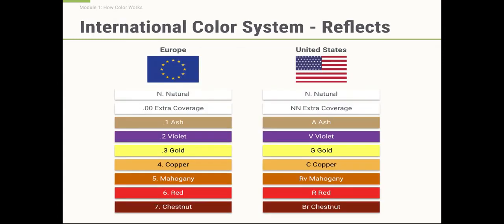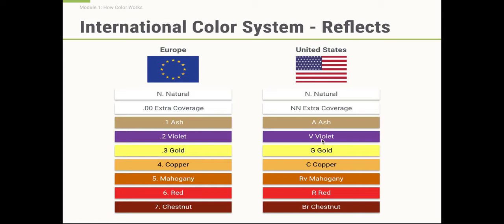Okay? Now we talk about the reflex, because the level is just the basic fundamental primary color. But typically when we color a hair, we add in some secondary reflex to make the hair color look prettier, more rich and more vibrant. And these go from N, natural, NN, extra coverage. We'll have a look at all of these on the hair color chart in a second.